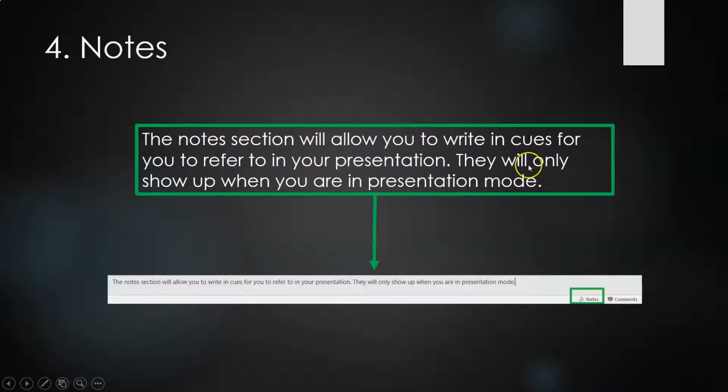You can add notes in your PowerPoint as well that won't be visible on the presentation board, but if you were giving a presentation, it could be something that you can read from your screen that only shows up when you are in presentation mode for you to see. So then you can make special note of anything that you want to mention that's not written on the board or the screen.